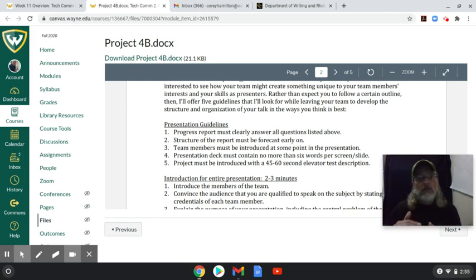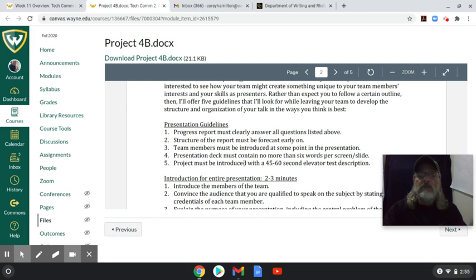But really try to whittle those down, because what we don't want to happen is that while you're speaking, they're just reading the presentation, right? This would probably be considered bad right now, because maybe you guys are reading this instead of listening to me, and I maybe should put this into a slide, and that's what I'm learning right now. But that's something we need to think about. Are you reading this, or are you listening to the speaker? So, presentation deck: no more than 6 words per screen or per slide.